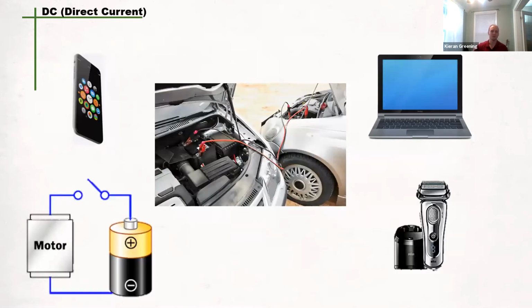So we're going to talk about DC, or direct current. In these circuits, you're going to have a positive and a negative. The most common, well-known example is a car battery. If you look at the car battery, there's a positive and a negative circuit, or pole. The positive is the end point, and the negative is the start point. The electrons flow, or the amps and electrons flow, from negative to positive.